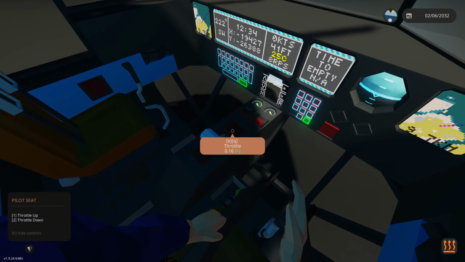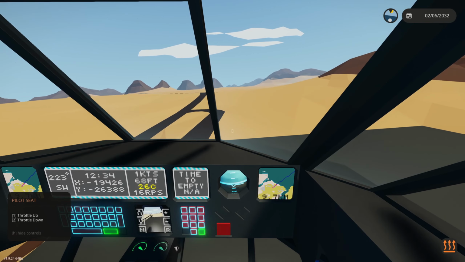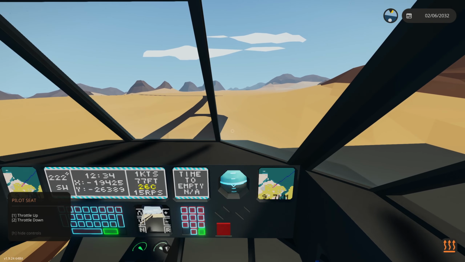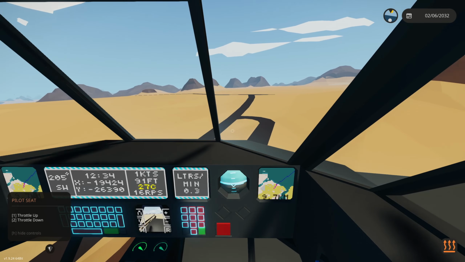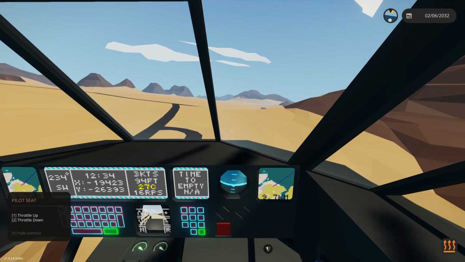Now we have our throttle here. Let's increase our throttle just to 100%. We can lift off here. We can go up and down arrow keys for up and down, left, right arrow keys for yaw, WS for pitch, and then AD for roll, left and right.